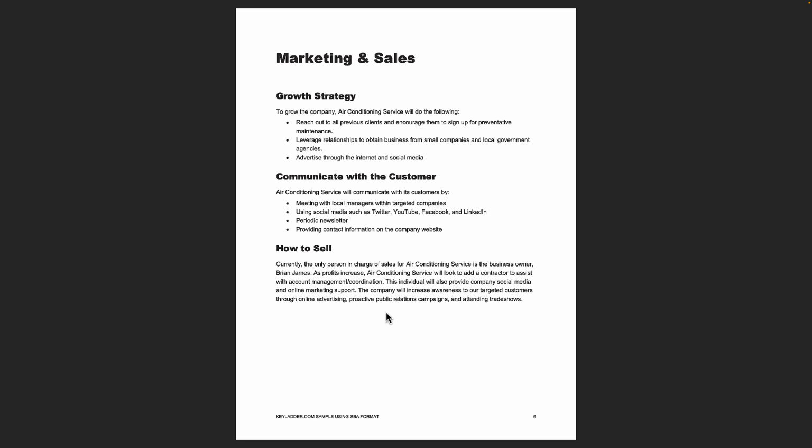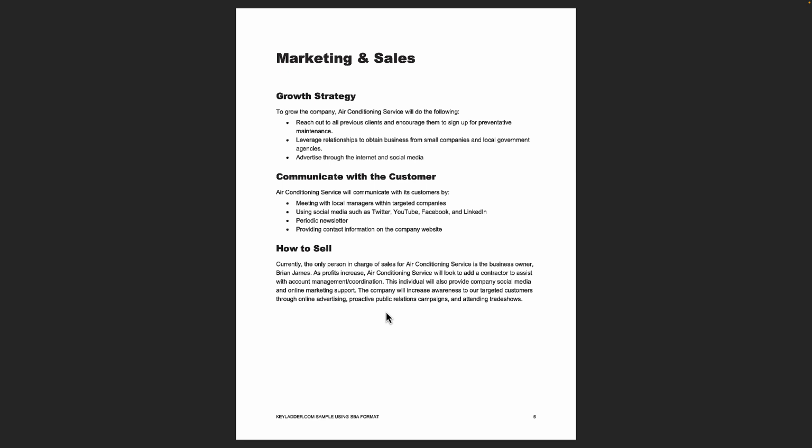How to sell. So currently the only person, for example, in this is the owner of the business, and they're going to be looking at adding first probably part-time contractors to help with accounting and management and dispatching. And then later on, they'll be adding employees to go out and do service work, and they'll be growing their business that way. So you can lay this out based on what you think you might want to do. And if you don't have a lot of knowledge about this right now because you're just starting your business, that's okay too. Just put some basic information in there.